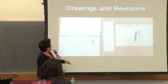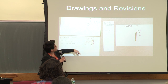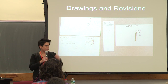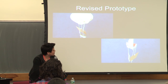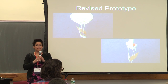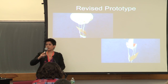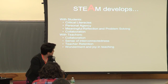So this is Kambira's work. Pulleys can help us. And then you can see a box, rope, spool. They're trying to think about, okay, does it need to be flat? Does it need to be boxes? How do we make this work? And then their revised prototype. The video's not here. So the revised prototype was of them seeing how it goes between the front and the back, and there actually were two pulley systems working concurrently, which was part of their collaborative process.